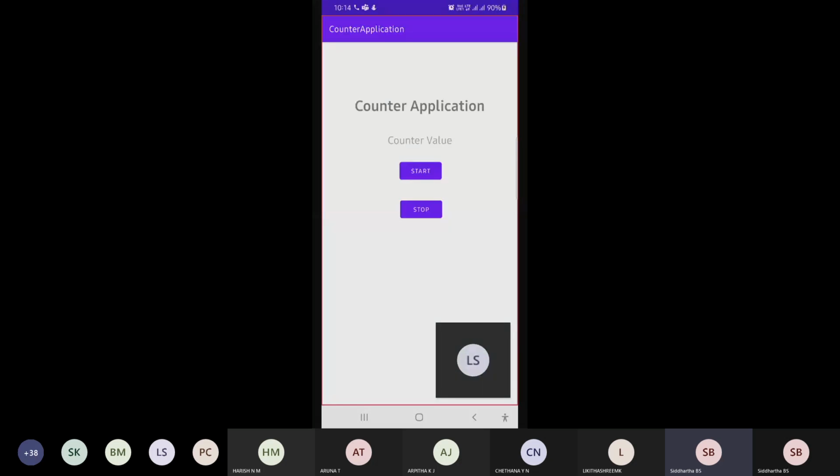See, we have designed it likewise. As soon as I click on the start button, see, it counts. We'll stop. So this is how you need to create and launch your application.